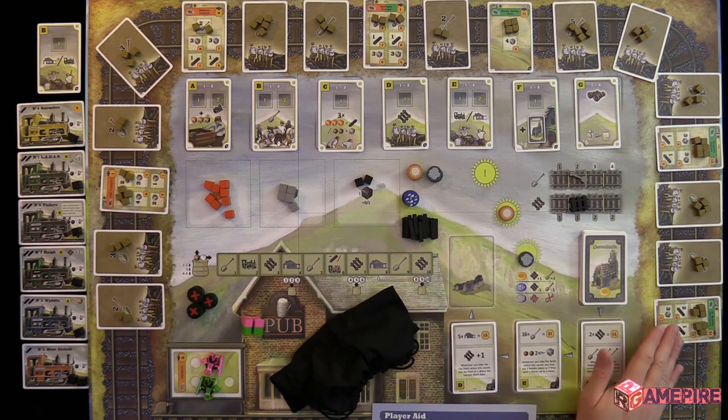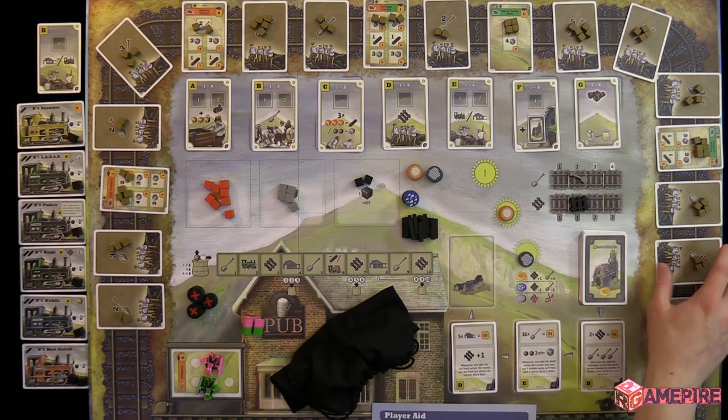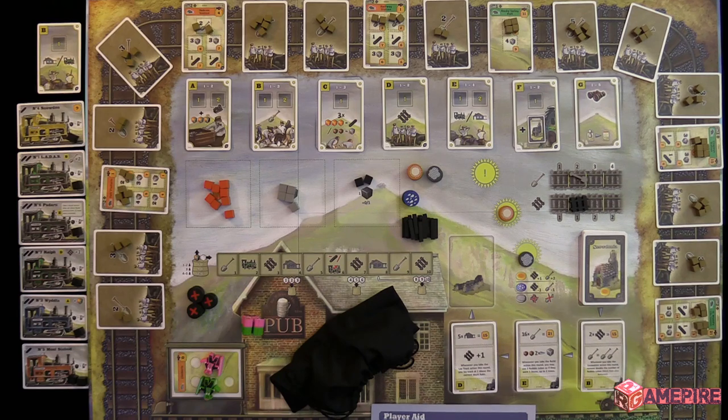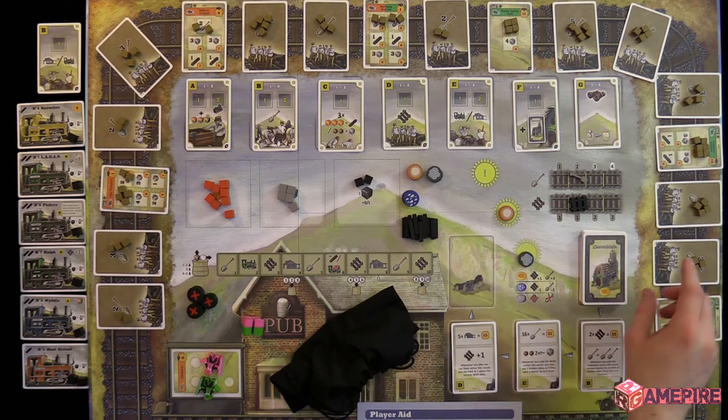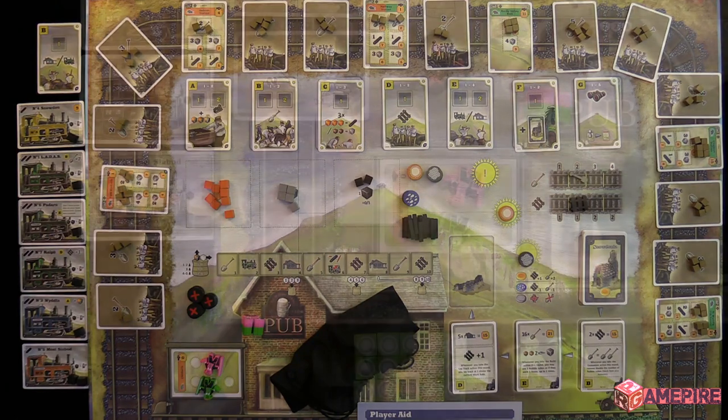So the game ends when the last rail line is constructed, or, geez, I forgot the other way it ends. We ran out of something, wasn't it? Yeah, I'll look it up in just a second. We ran out of markers. Yes, ran out of control markers. Thank you for remembering that, Julie.